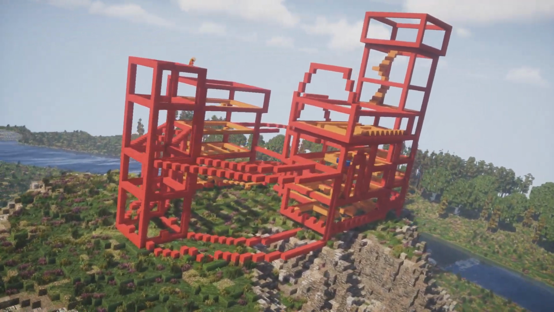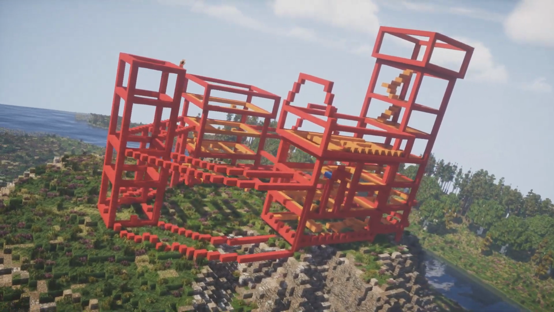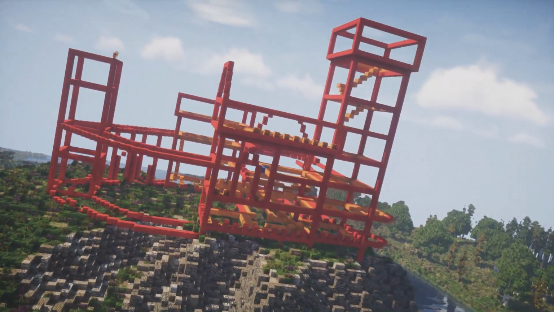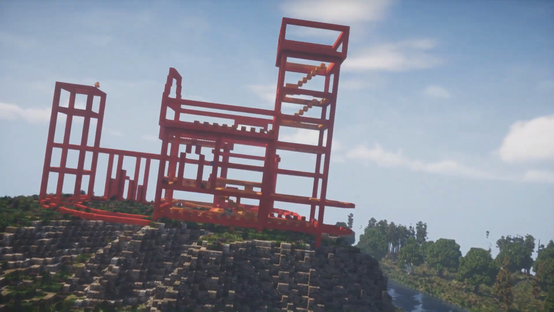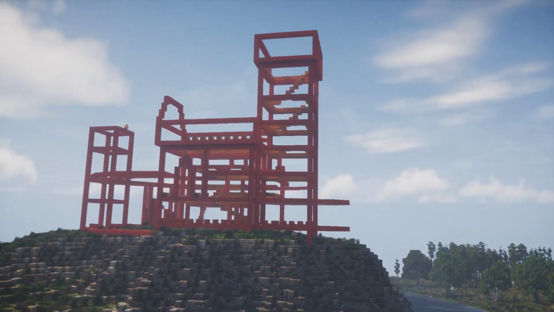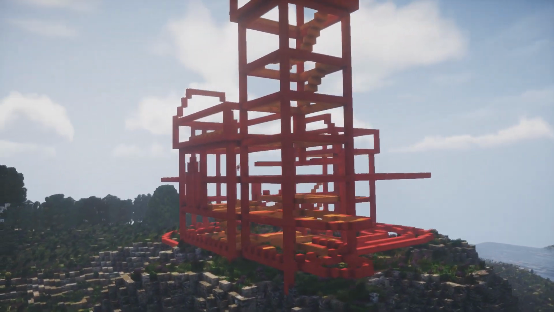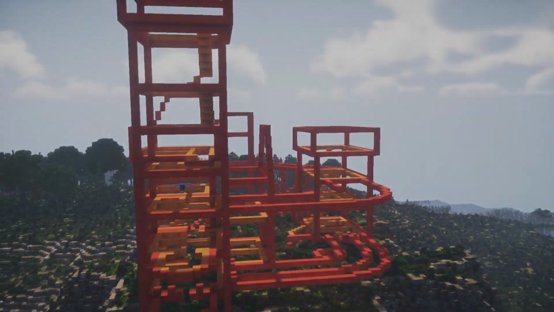So by doing this, we're able to see where rooms can go, where we can have hallways to connect the different rooms, where staircases can fit, or if we need a special kind of staircase, we need to make sure we have enough room for that. And it also just gives us a better idea of the general shape and how the castle will work when it's done.